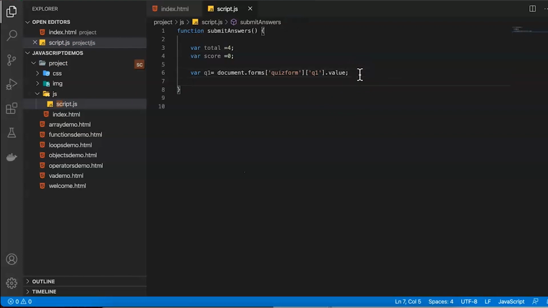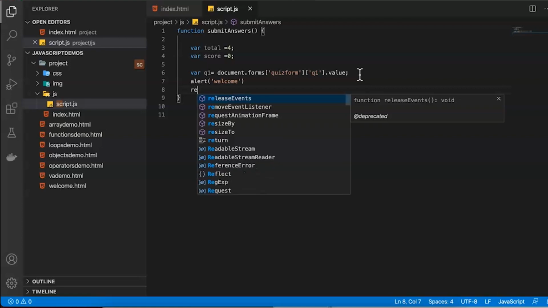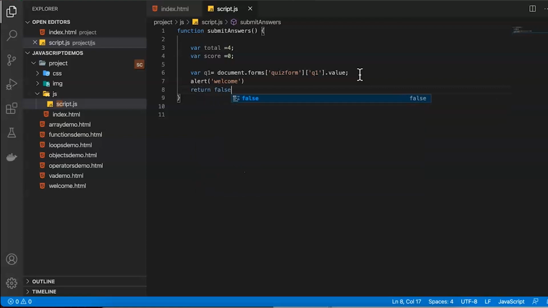So let's see whether I'm getting something or not in my application. Here I'm saying alert welcome, and return false. This would be my first test.